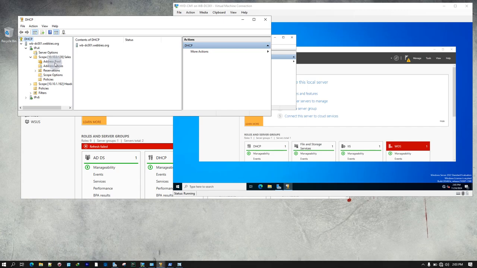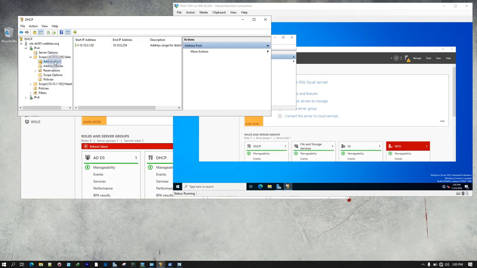This is where the pool of addresses is that the DHCP server picks from. Let's say a client machine requests an IP address from DHCP. The DHCP server will get an address from here, from the address pool, to dynamically provide it to the DHCP client. So let's say a client sends a discovery request, a broadcast message, to see if there's any DHCP server on the network.